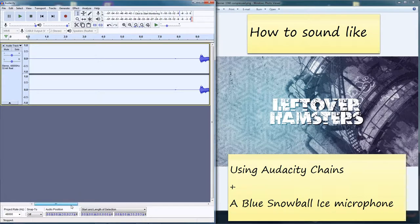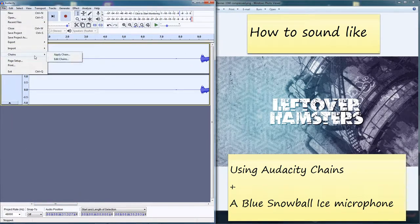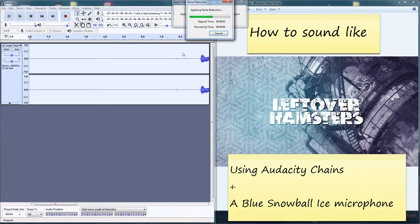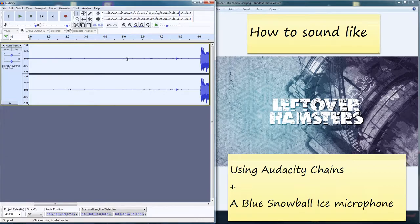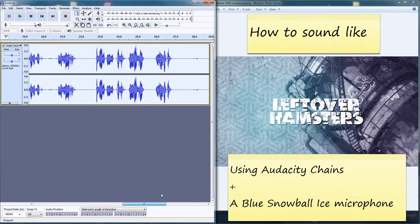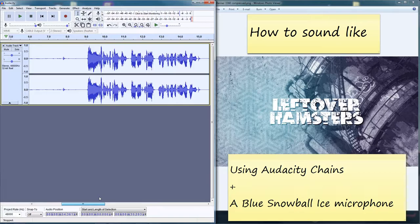Now we're going to select all. This selects the whole track, of course. Then go up to File, down to Chains, Apply Chain. Make sure your super cool new chain is selected and click Apply to Current Project. Now, as you see, it's going to apply the different effects. So it applies the noise reduction first, and then it applied everything else. Because this was a very short sample, it worked very fast. If you record for an hour, it's probably going to take like 5 minutes to go through everything.